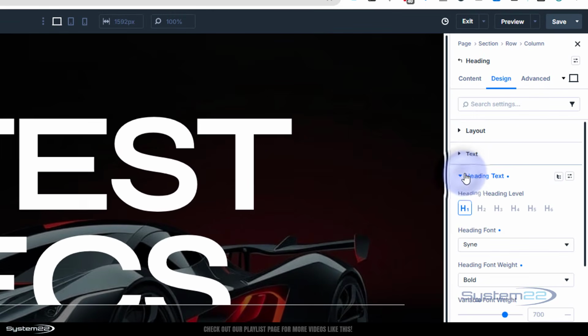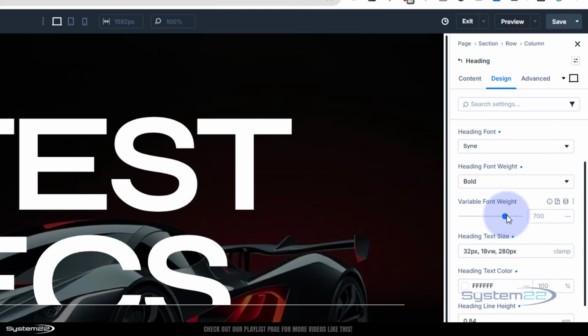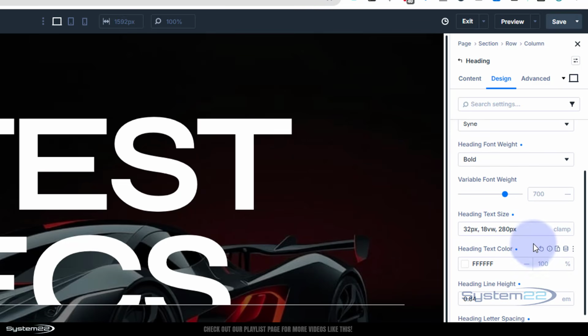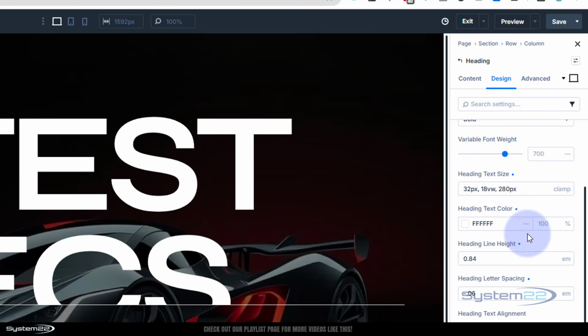It's the heading text. They've got it as an H1, which is fine if it's the main heading and title for your page here. Otherwise, you can change it to a 2 or 3, depending on how important that title is. They're using clamp, which is great. It'll make it look great on all sizes here. So we've got a minimum, a preferred, and a maximum size there. Heading color is absolutely fine for me.